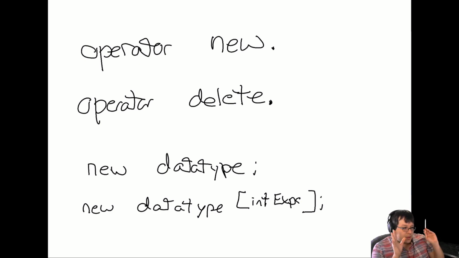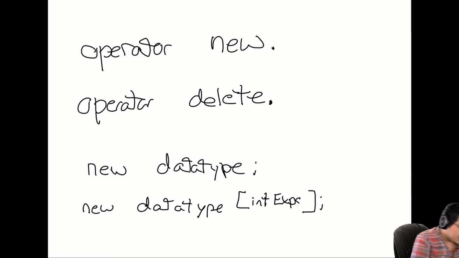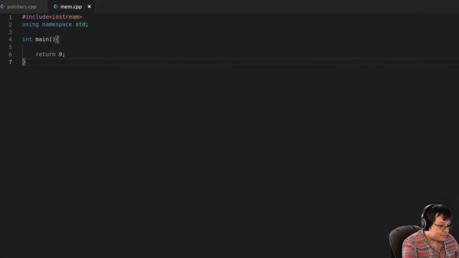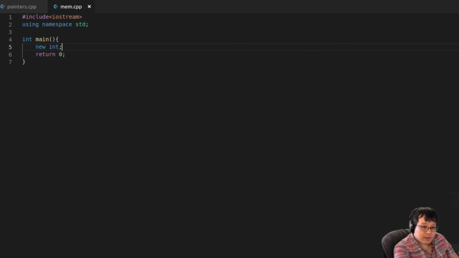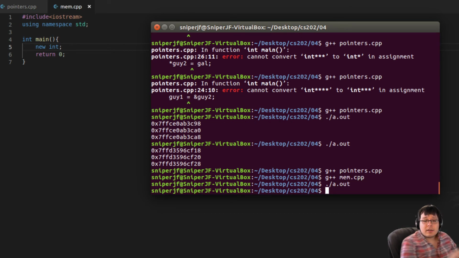So this creates a dynamically allocated variable. However, if I go in and just type that in like that, you know, I say new integer, and then compile and run this. Actually, I'm assuming it will compile, but yeah, I run it, and I'm like, okay, big deal, great. Okay, I created a dynamically allocated variable.